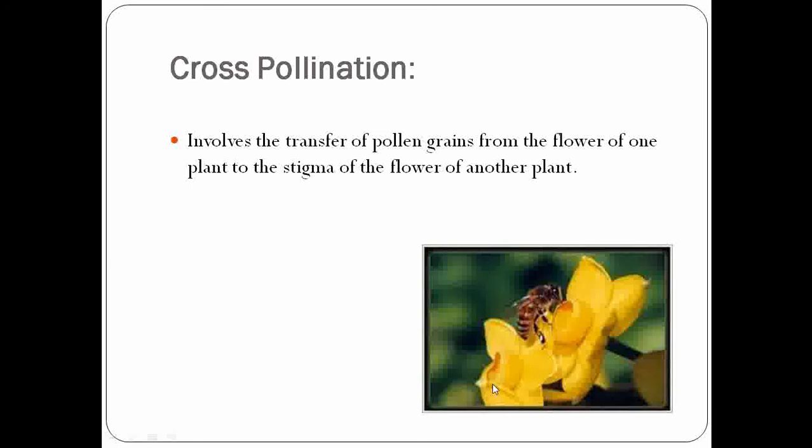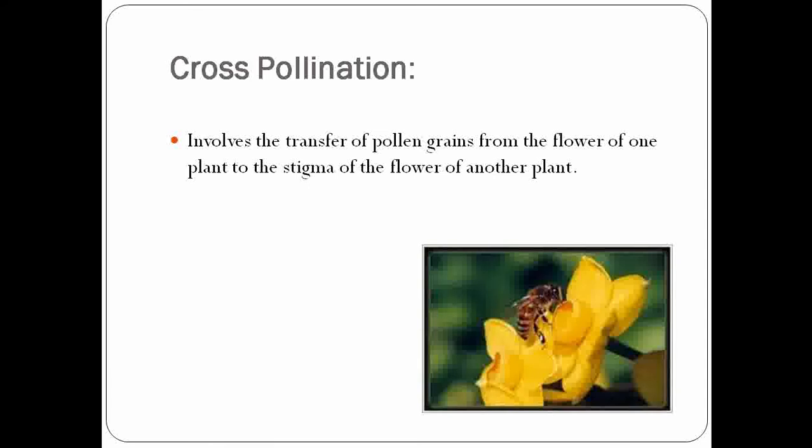So just consider here this cross pollination can take place with the help of different types of agencies. So those agencies we are going to discuss in the next video. But for today, just see what is cross pollination. If we take these two flowers which belong to two different plants, whenever there is a transfer of pollen grain from this flower to the stigma of another flower, but that other flower is present on the other plant, this process we call as cross pollination.